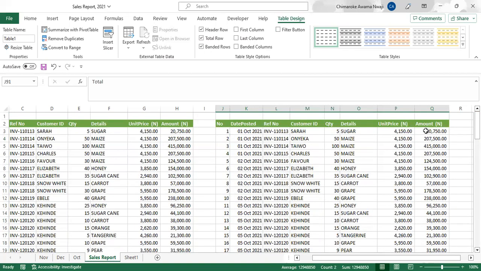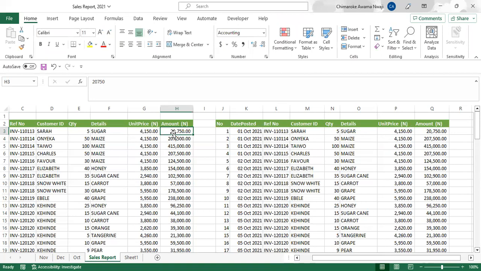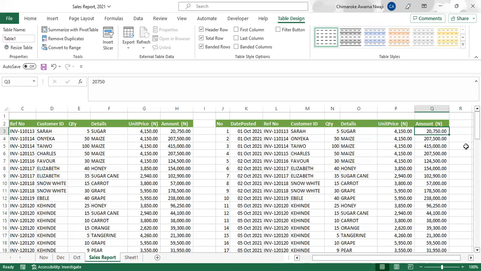Now let's redo this calculation. I'll do it here in the range, and I also do it. Okay, let me do it on the table and compare with that of range. All right, on this table, we have details. Look at the date posted. This is October. These are the quantity. These are the unit price. This is the amount. All right, so let's confirm if this amount was calculated well. We will start with equal to, how do we get an amount here? Quantity times unit price.